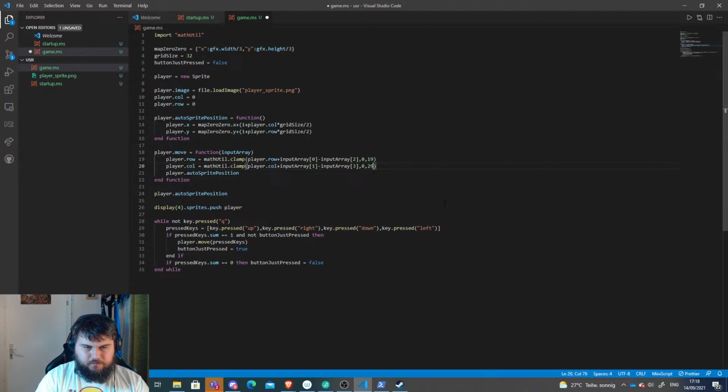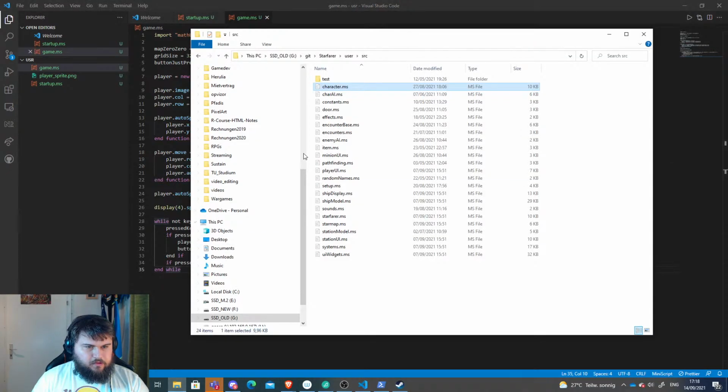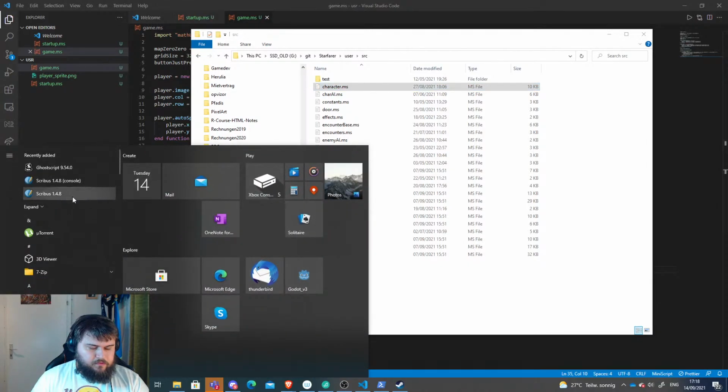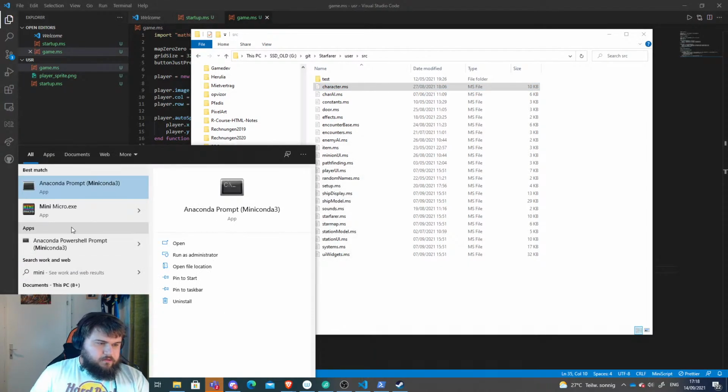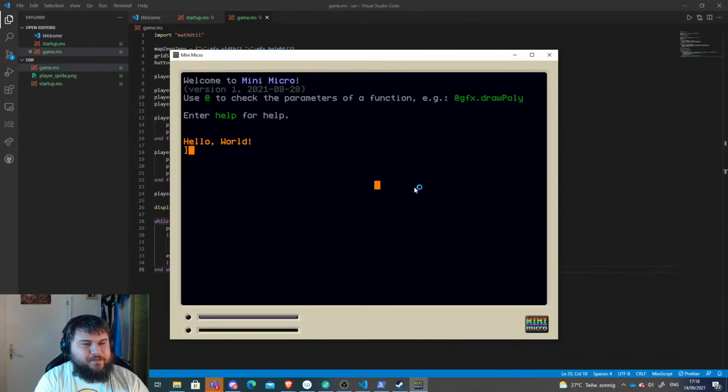Let's see how big this feels. I closed it again. My finger is way too quick on just closing my program. It's terrible. Load my game. And run.